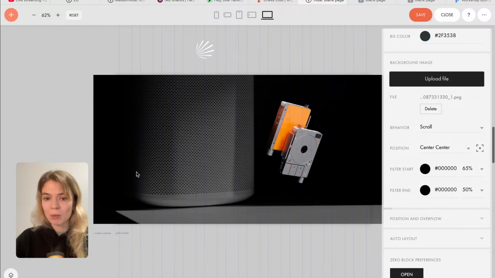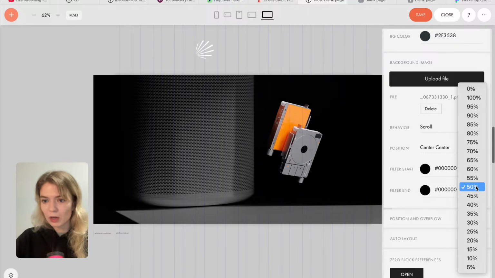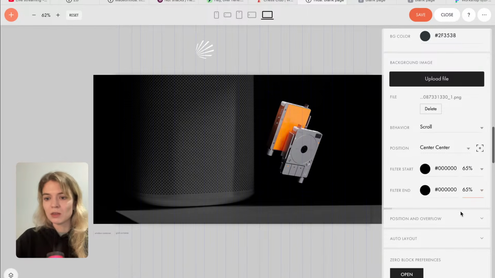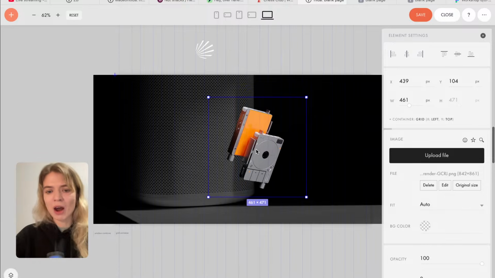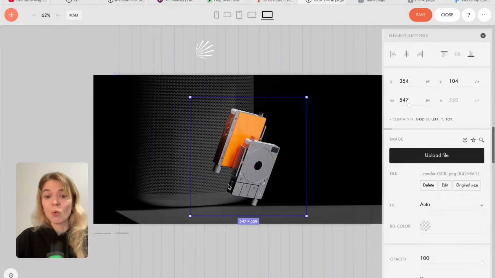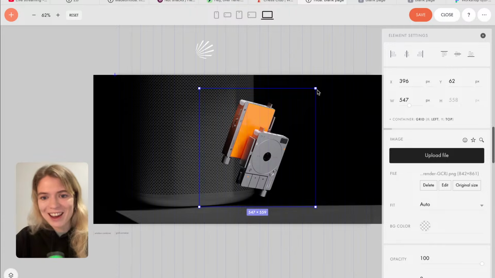And if you want to add more color at the bottom, you can do it here by changing the filter end color and opacity. So I will set the opacity to 65% and the background color to complete dark. So we have an abstract background that will not interfere with typography or pretty much anything.